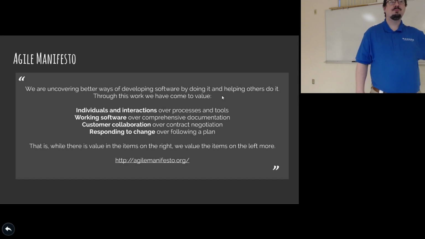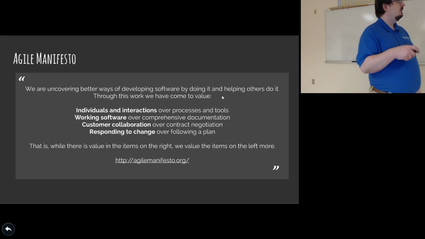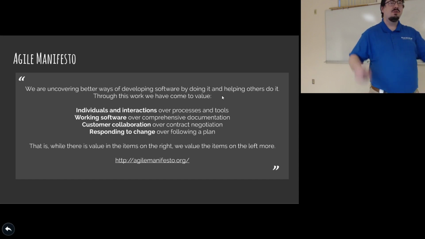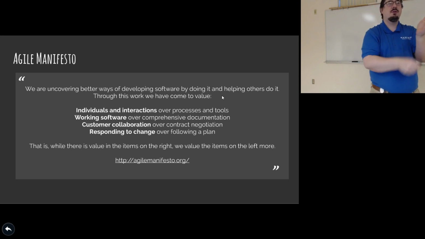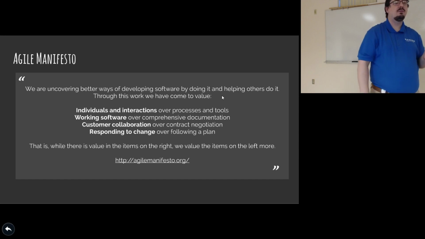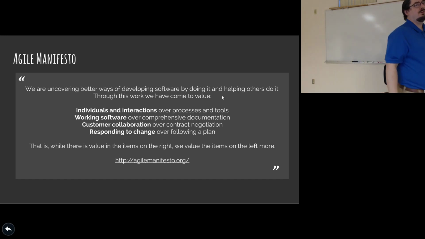Okay, so rather than really focusing on strictly following an SDLC, strictly following all these sign-offs and using tools that guarantee that, like, hey, this person signed it off and all these criteria, all these checklists have been met, we really want to focus on the people involved and talking to them and having interactions with them and getting their input and getting their feedback rather than making sure we're following a process. Because just following a process does not lead to good software. Good software comes out of working with people.